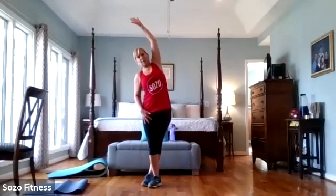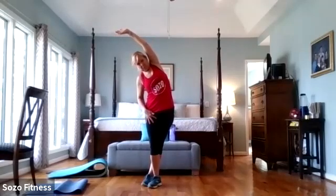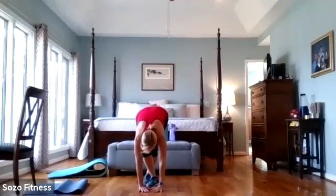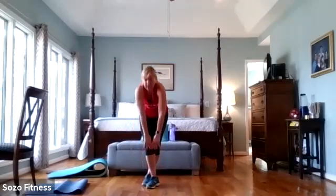Come on up, and let's take that right leg behind your left. Reach your right arm above your head, big stretch toward the ceiling. Bring it back to center. Easy does it. Come on down over your legs. Let it be comfortable for you. Straighten out that right knee just a little bit more. And release it, come on up.